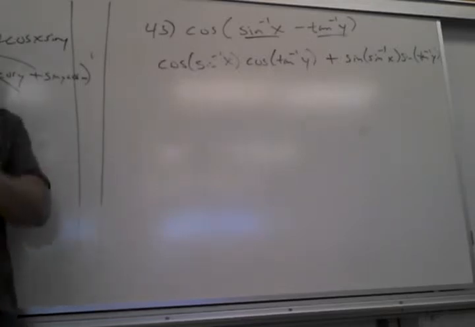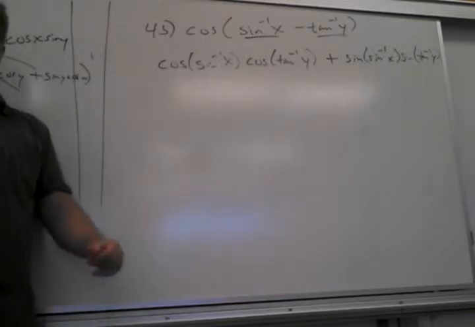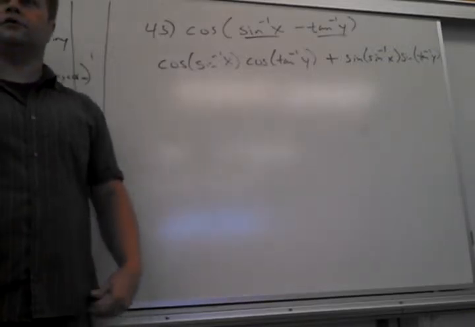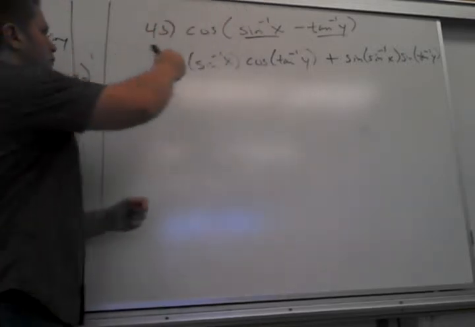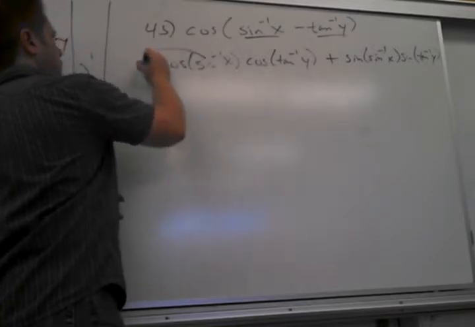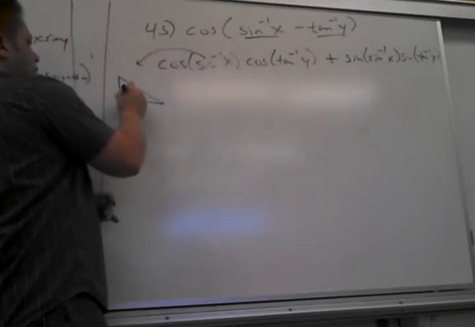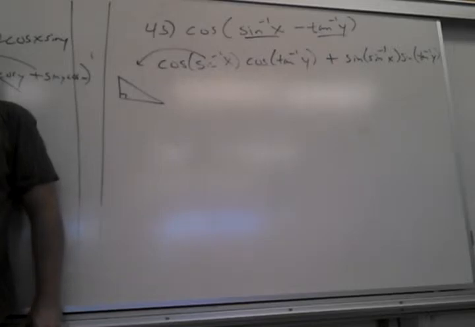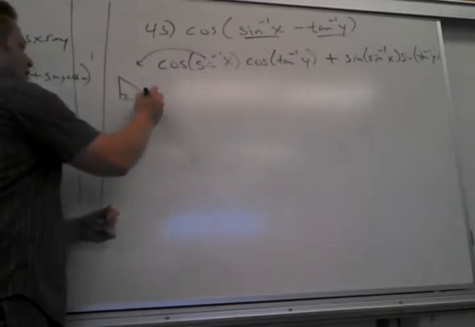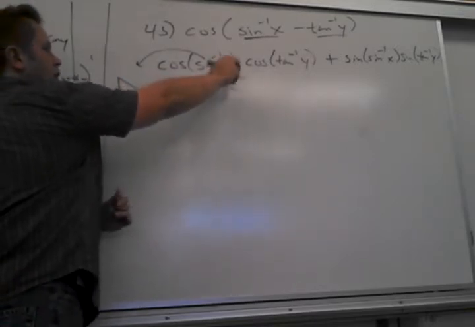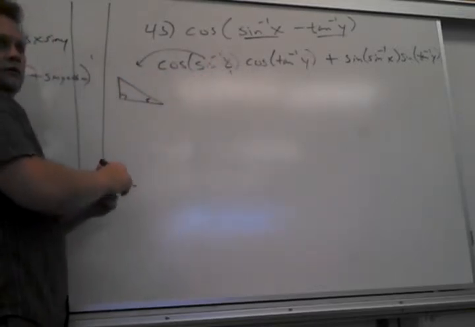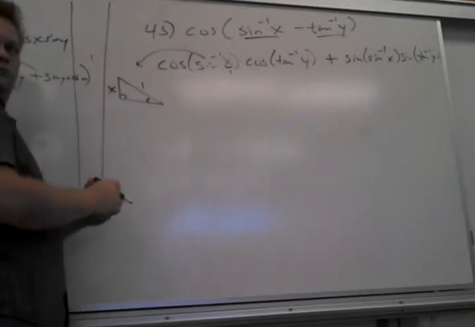So you do basically have two triangles you're working with because you have two main angles. What are your two angles? Inverse sine and inverse tangent. Those are your two angles you're working with. So the triangle this guy would set up would look like what? It would look like that. But which side is x? Not the adjacent. In this case, it's inverse sine of x. So sine is x over 1. So it's got to be this is x, this is 1.